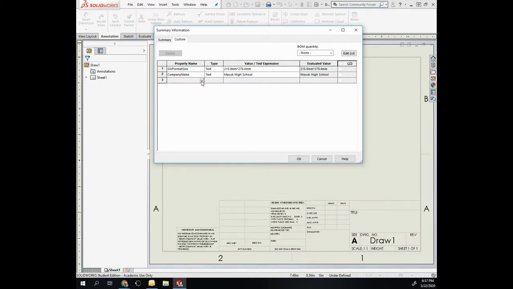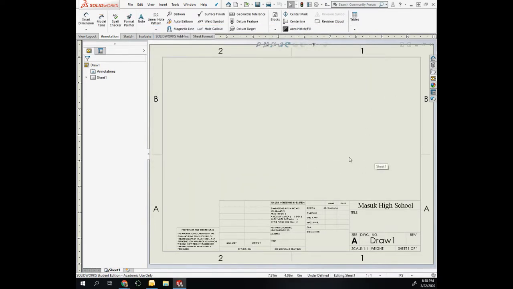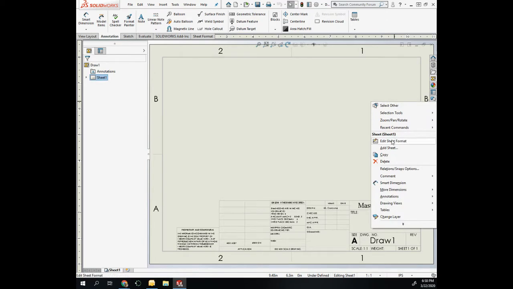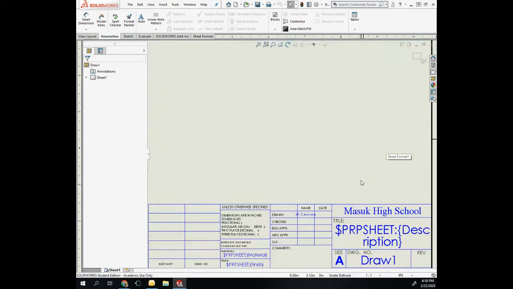I'm going to do drawn by. And because of the amount of space, either just your last name, first initial, M. Zirconi works for me, and hit OK. So that will show up in those two locations. I am going to need to make some edits though, so I will right click and choose Edit Sheet Format.